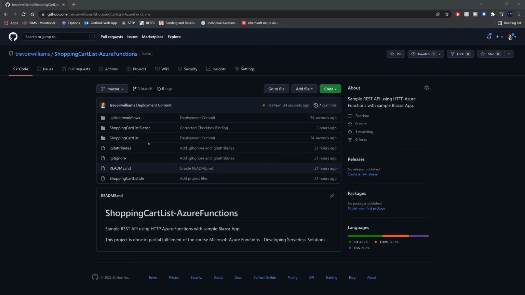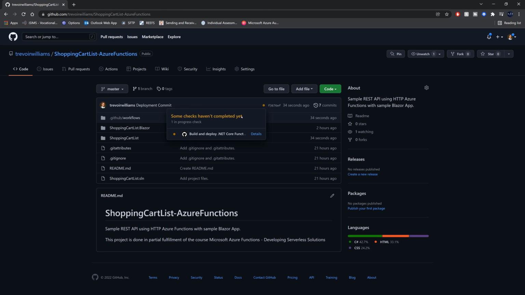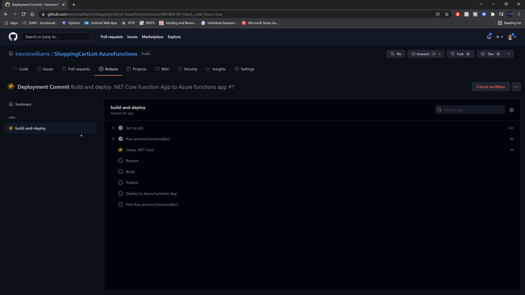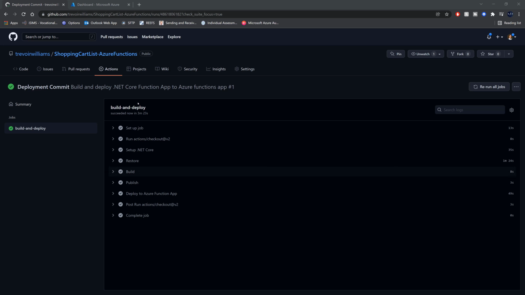repository. So we can jump over to the repository in GitHub and we can just click that little dot that appears beside the check-in or the commit number. So if I do that and click details, we'll jump over to that CI/CD screen. So let's give it a few to finish up. And after a few minutes, it should be done.